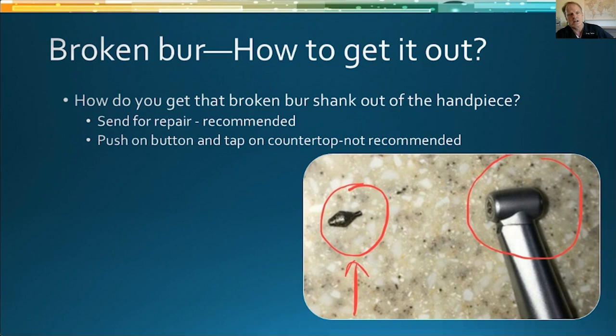Here's a case we're going to talk about. You go to adjust and this burr breaks. When that happens, how do you get the burr shank out of the handpiece? I've sent those in for repairs. I've also just gotten desperate and pushed the button in and pounded on the counter to try to get that thing out. I tried to stick an endo file in there, and most repair guys say no, just send it in. But I have had some success with pushing the button and tapping a little bit, not going crazy on it, and using more quality, single-use burrs.